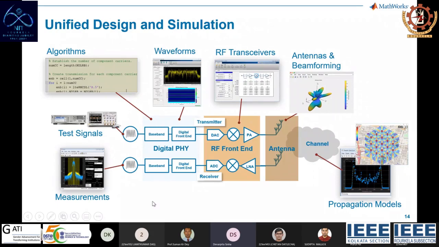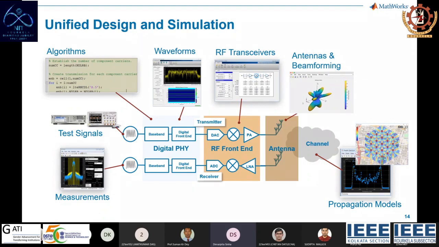So this is showing a basic transmitter-receiver block diagram, starting from the very beginning when there is a test signal. Test signal means if you have some RF signal generator generating some signal, you can integrate that with MATLAB on the computer, and then you can import those signals from there and analyze them on your machine. Or you can generate your own 5G signal in MATLAB, and then analyze or modify those using your MATLAB algorithms.